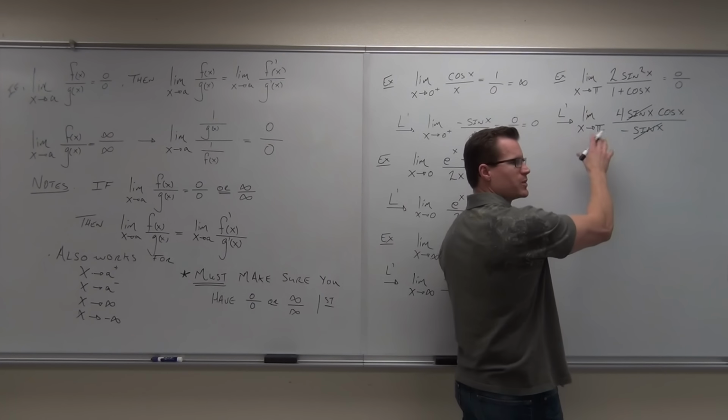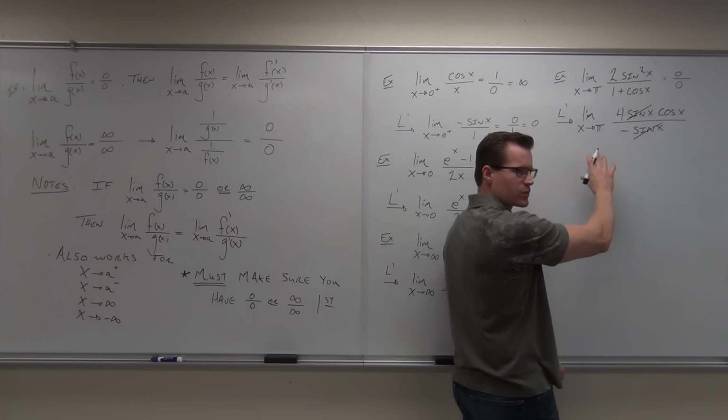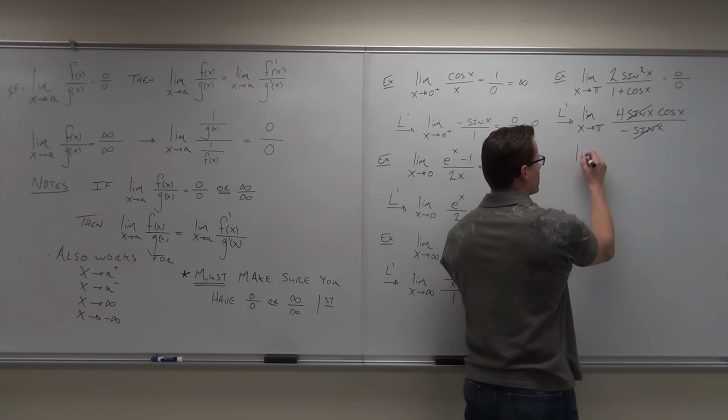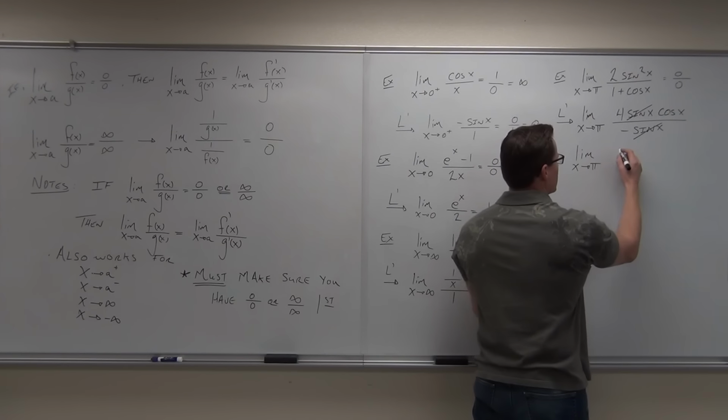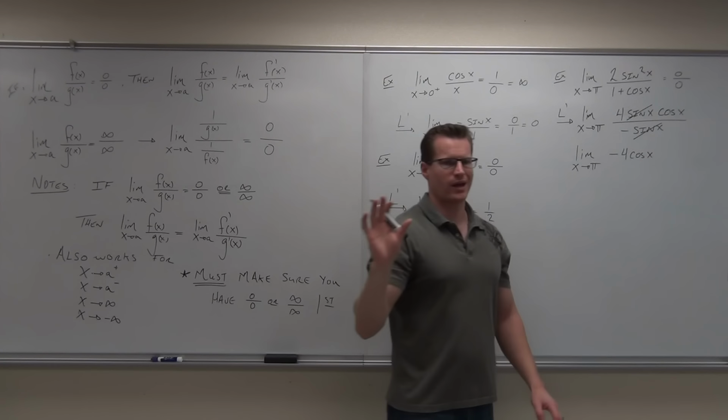Now, am I doing another L'Hopital's rule right now? Not yet. No. So don't put the L or the H if you're not doing L'Hopital's rule. What we're doing is just simplifying, guys. We're not doing anything major. Just a little bit of algebra. We have negative 4 cosine x. There's no denominator at all anymore.